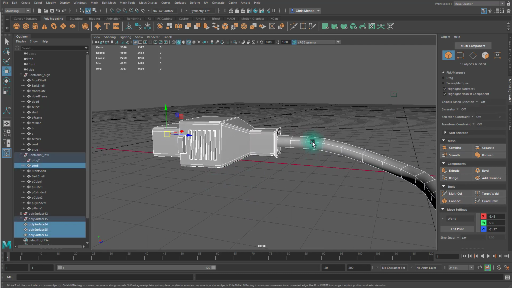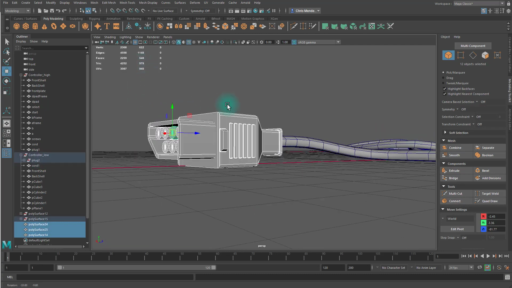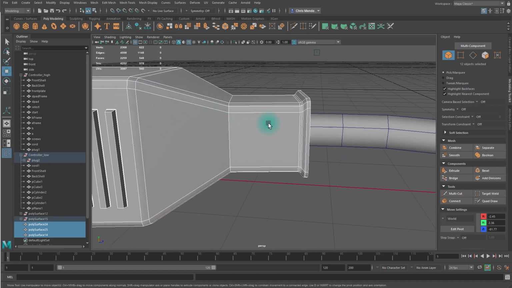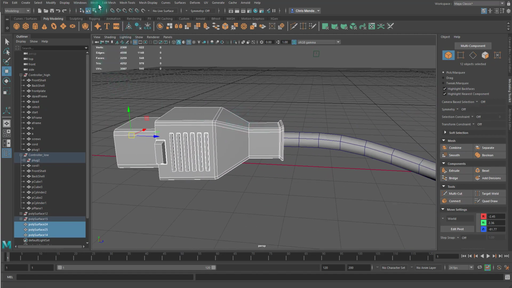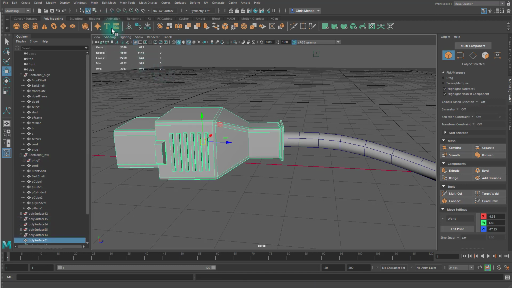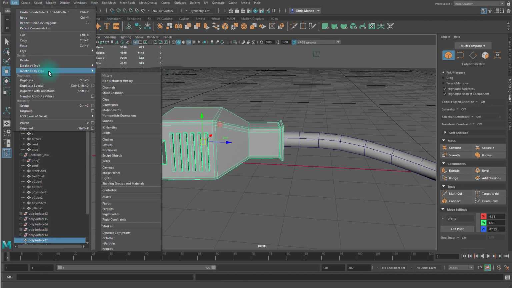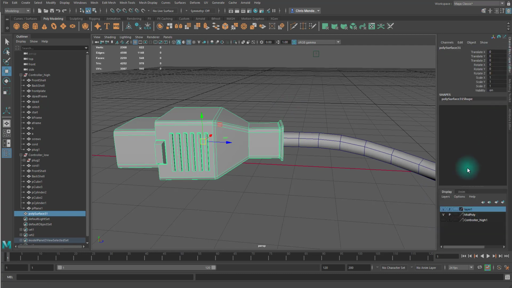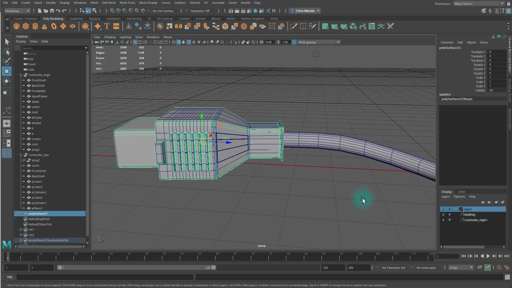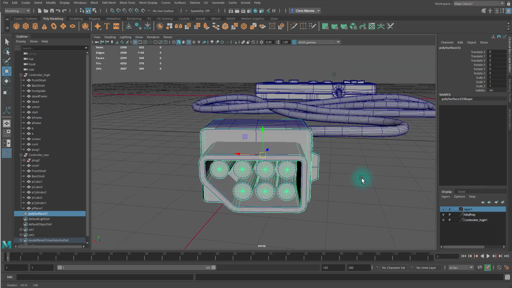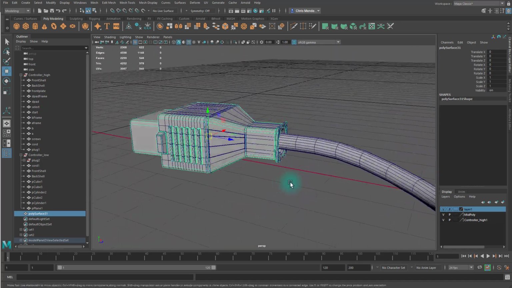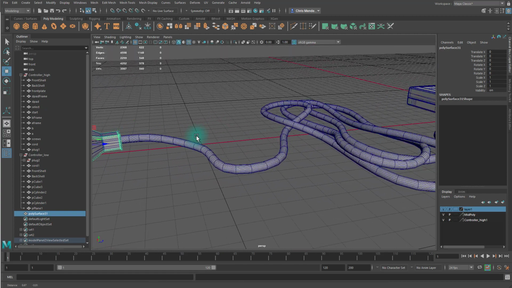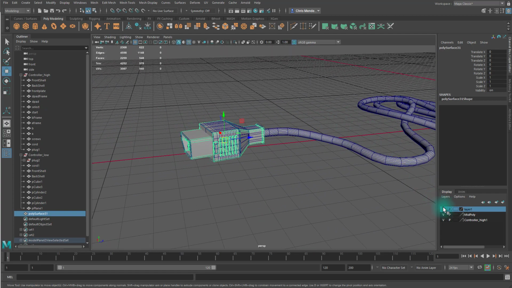Great, so this is looking pretty good. So we brought this down to 978 triangles for the plug. Select all those pieces and go to Mesh Combine, and then I'll delete my history by going Edit, Delete All by Type in History. So we're sitting at 978 triangles for the low poly plug. And it's looking like it's lining up pretty well with the high poly plug.